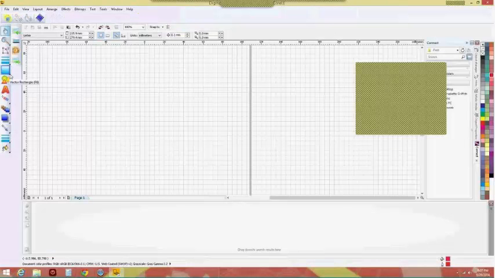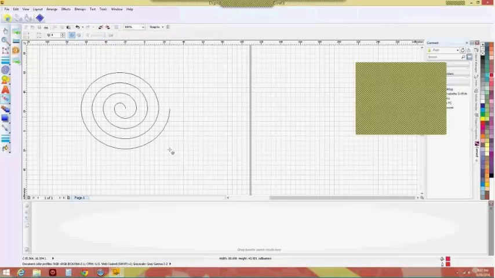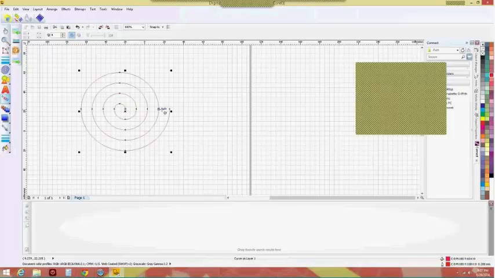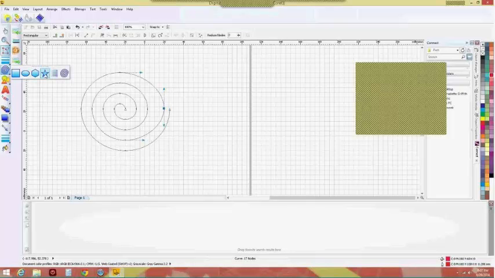Like when I click on this tool, this is going to give me a spiral tool, right? I've got all these little nodes so I can play with these and I can adjust these. Let me get rid of that one real quick. I can use the editing tools and I can adjust this. I can make this odd. That's just with standard tools right here.